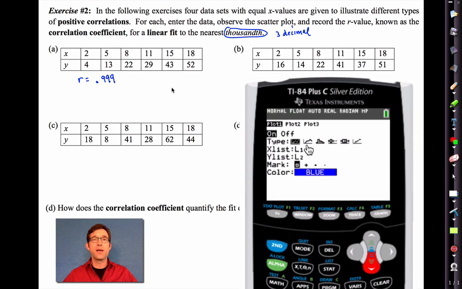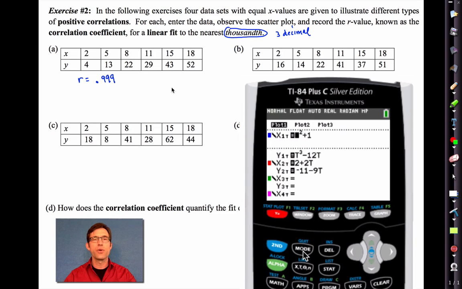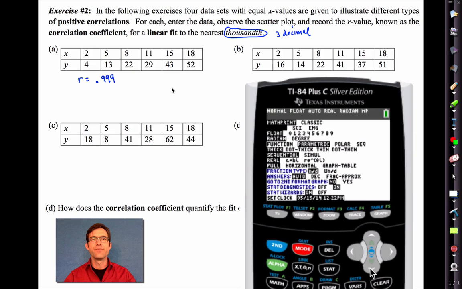Now, if you've got something else besides L1 and L2 in there, you can actually get to them by hitting second 1 and second 2. Look at the calculator and you'll see L1 and L2 hanging out right above 1 and 2. But let's take a look, make sure that that's all set. All right. Now, one thing I always want to make sure I do is make sure I don't have any equations right there, because I don't want to graph any equations at the same time I'm graphing data. So real quick, I'm going to hit y equals. I'm going to clear out any equations that are in here.